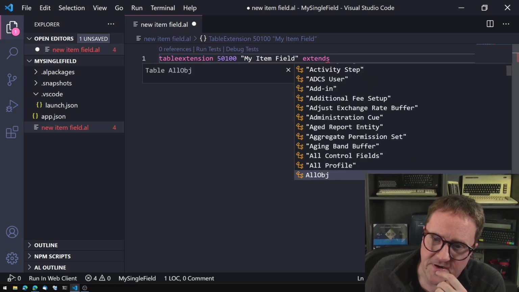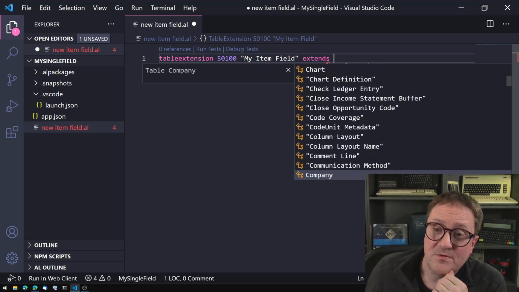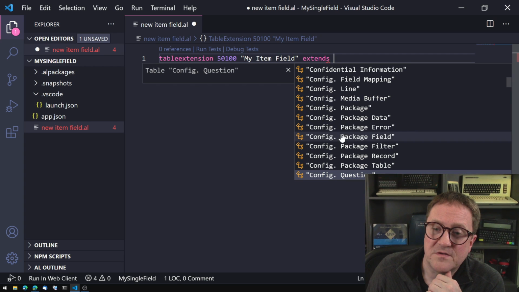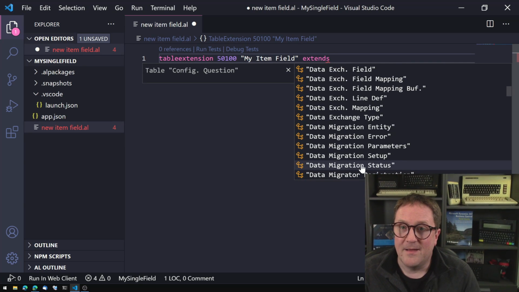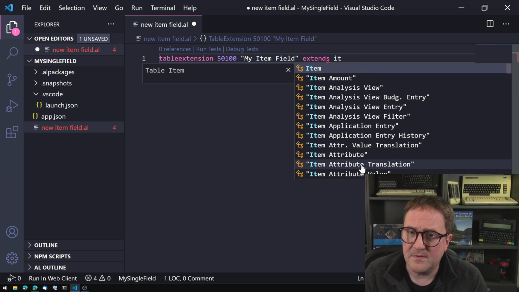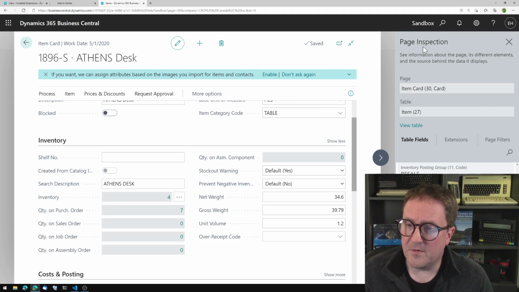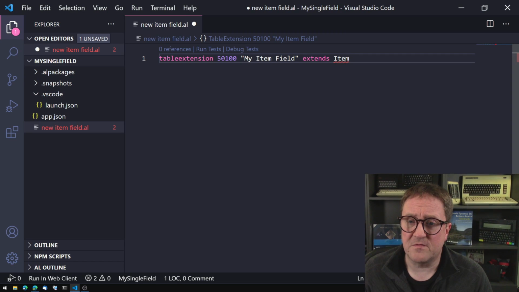And we get a very, very long list. These are all the tables that are in Business Central. Actually, all this information came from those symbols that we just downloaded. So now Visual Studio knows everything there is to know about your Business Central. Thankfully, this list is searchable. So we'll type item, and we can see already that's the first suggestion after I typed IT. And I select that, and we remember that was the name of the item table. So most tables in Business Central are actually named meaningfully. So this is quite easy.